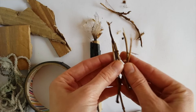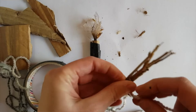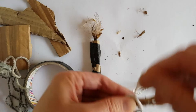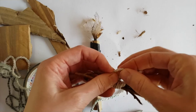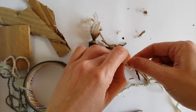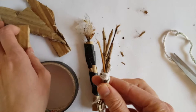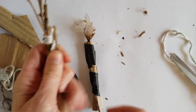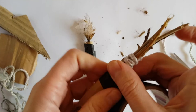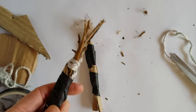Now I'm going to try something with these and tie them together to make a second one. This time I'm going to use some string and just bind it — wrap it around as tightly as you can. You might want to get someone to help you hold it in place while you tie it and knot it together, then cut that off. Again, make a handle using either a bigger stick or cardboard and bind it. I like to make them look quite nice.